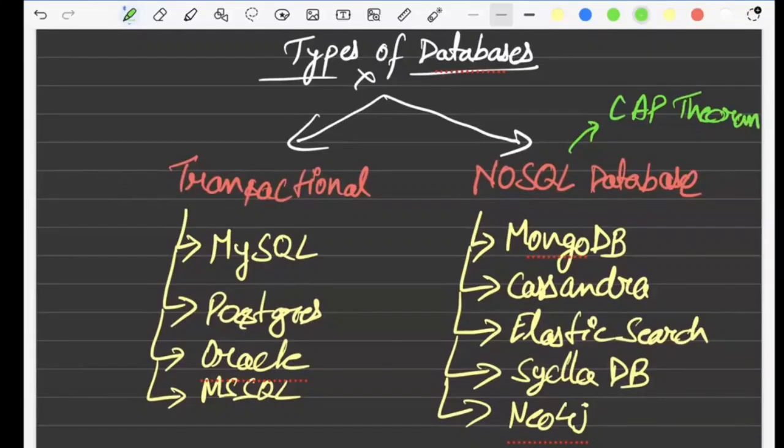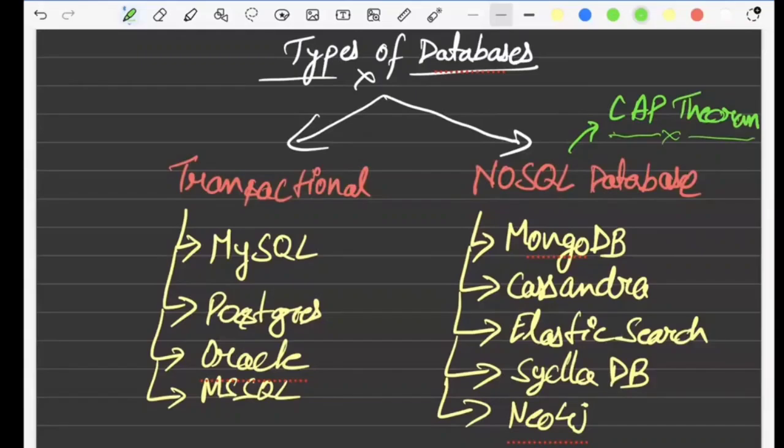So NoSQL databases, and apart from that, this CAP theorem also covers the transactional databases part as well. So when we start with the NoSQL databases, we will read about this theorem and we will deep dive into it. But this is a very important factor, so you can also look into it.